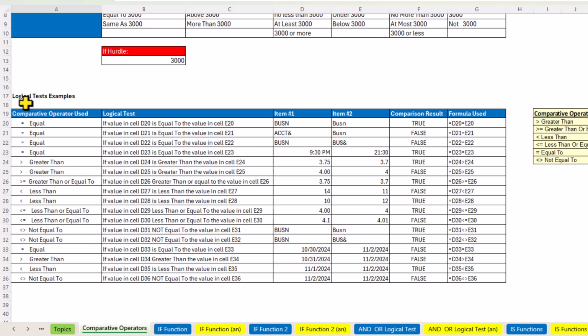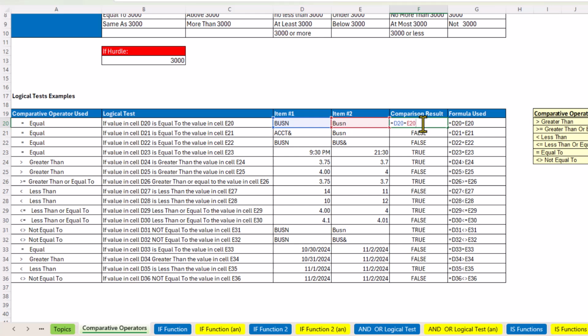Below here, I've also included logical test examples. Right here, for example, in this first row, the comparative operator used is included there, the logical test that we are testing in this example, and the two items that we are comparing. This is our comparison result.